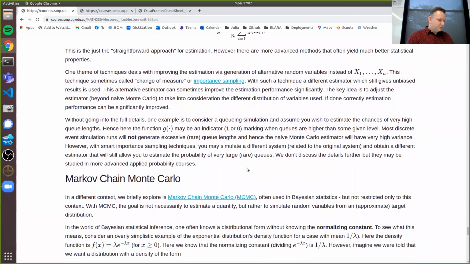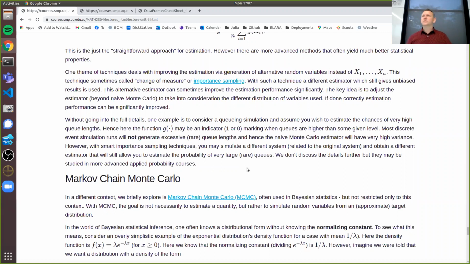With Monte Carlo is a more complex thing. Like I said, we have that ergodic theorem, which lets us look at stationary states. We've got another thing here called importance sampling, okay? So this is a really important thing. Imagine you wanted to look at really rare events that happen, such that you may have to do millions or billions or trillions of simulations to find one of these events, okay? So you're looking for, you know, the 1 in a million year flood that's going to decimate Brisbane or something.